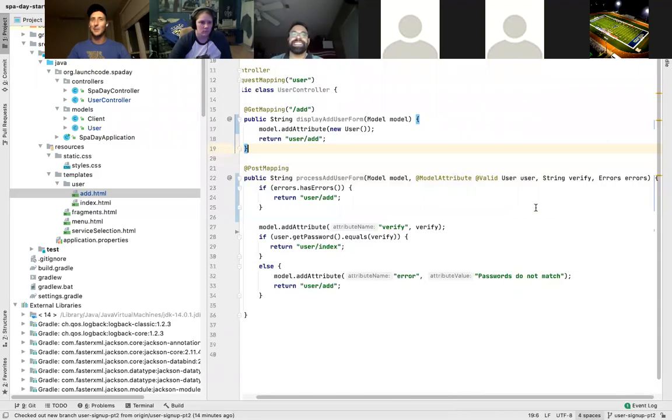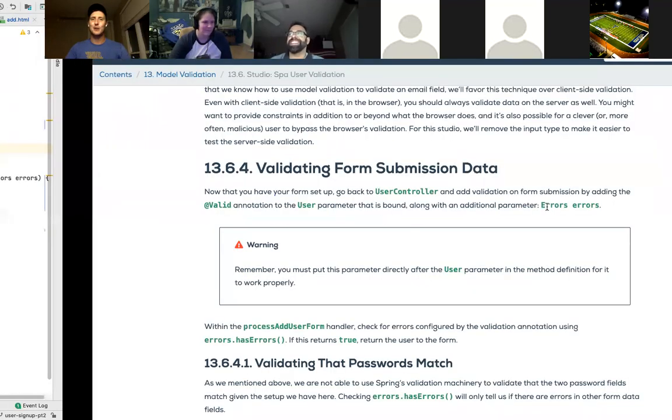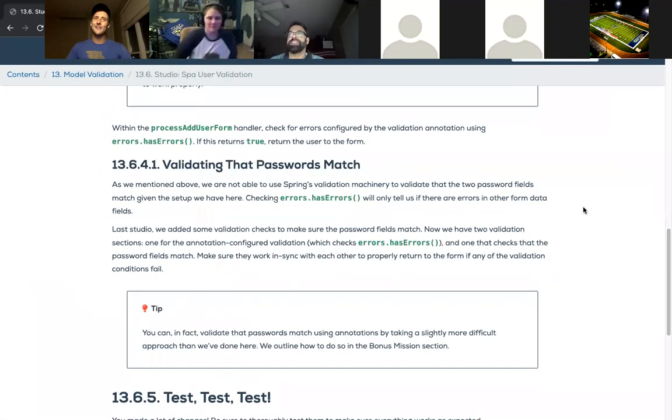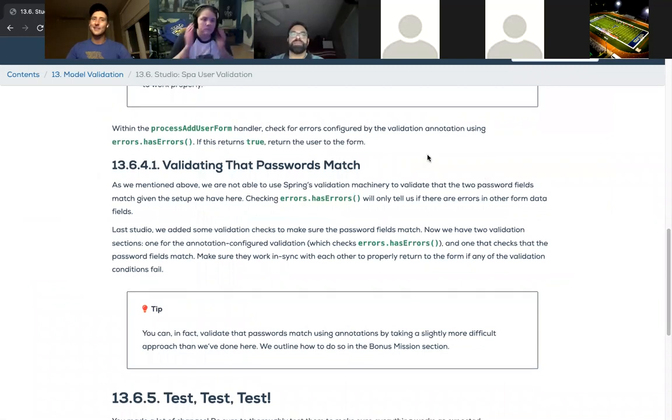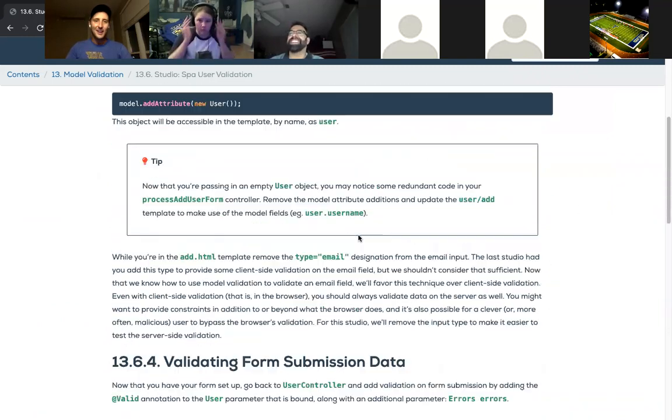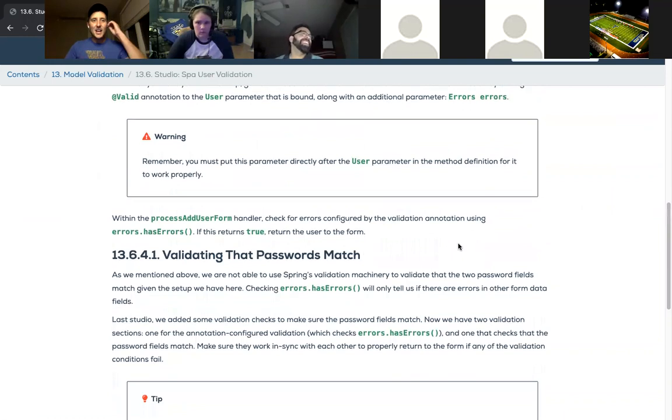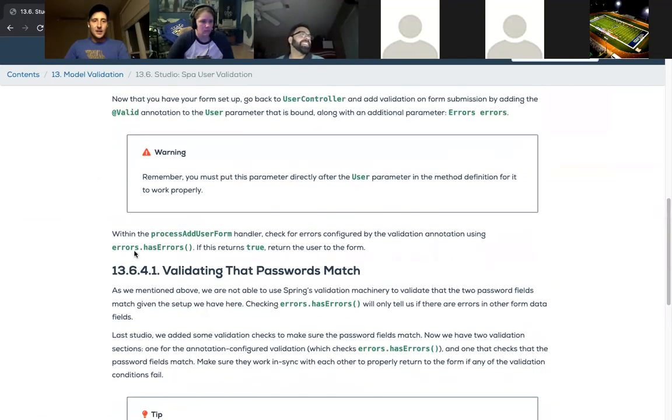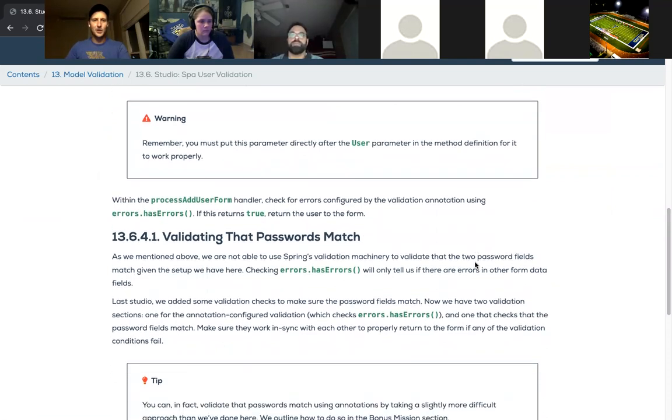All right, we're leaving it there. We know we're going to get a problem, so we'll be back to that problem in a bit. But I got feedback that people want to see me more in the muck. So that's what we're going to do. We're going to go in the muck. All right. Add valid within the process. Okay. I think we're good here.